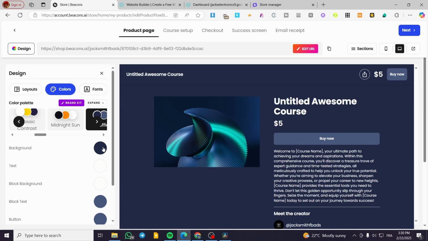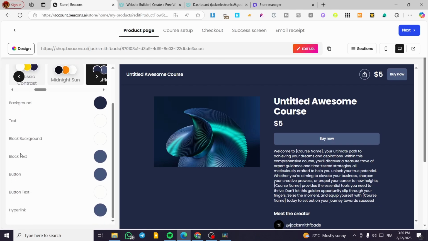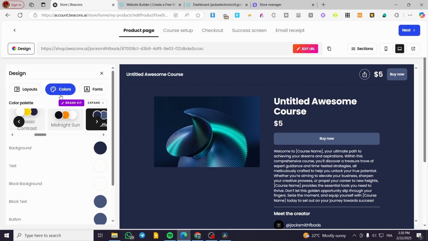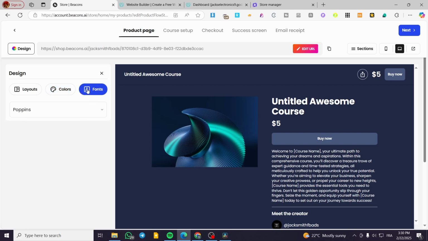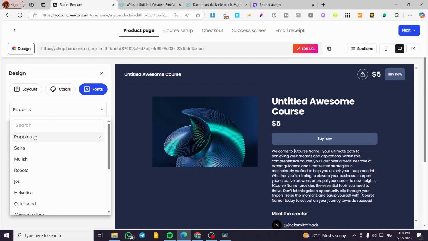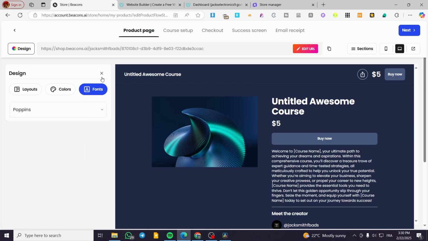Aside from that, you can modify the color backgrounds instead of the preset kits, as you can see, or the color palettes by changing the background color, the text color, the block background, and etc. But in my case, I'm not going to get into the colors because it is going to be a question of taste. So depending on your taste, you're going to have here all of the bullets and also everything. Now for the font, also it is going to be customizable. So you can go ahead and add whatever font that you see, let's say, suitable. You're going to get any of the fonts, as you can see, preview for the specific text, and then you're going to have it like that.